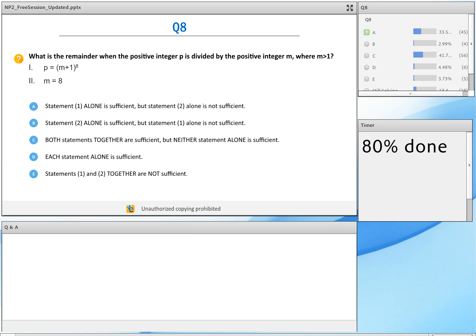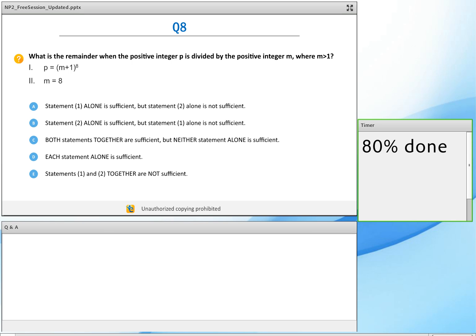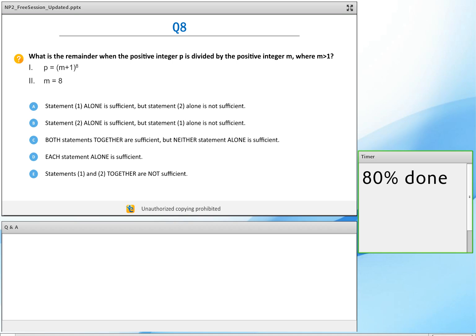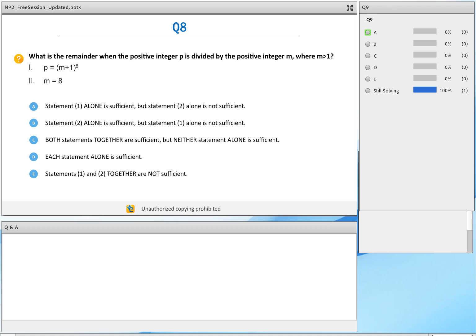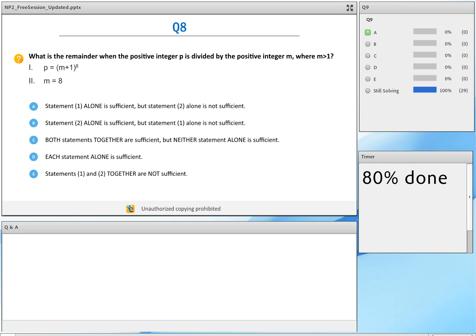So I'd like to see a few more responses next time, especially those of you in that still solving bucket. Take a stand overall. Okay, with that, we're going to solve the next question. For those of you who've just joined us, what I'd like to remind you is that we're solving 3 questions. These 3 questions are difficult questions. They are our holy grail. This is where we want to get to. Before we get to the next question, let's get to still solving. I want to get to 90 people saying still solving before I show the next question.